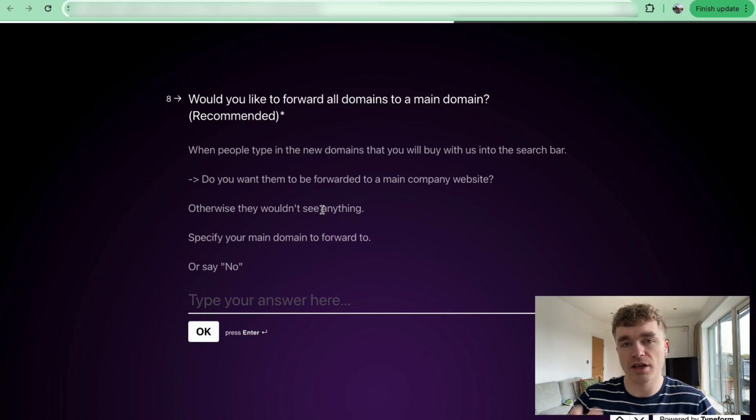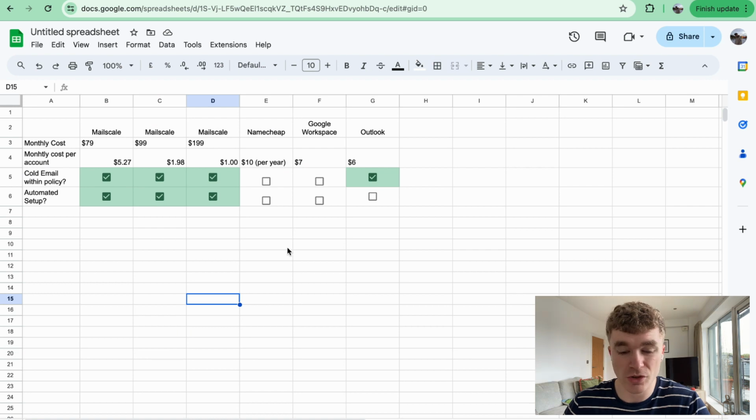So all of the emails get forwarded to that master account, and there's a lot of stuff here that you can do, which basically covers all the stuff that you would need when you're setting up either Google Workspace or Namecheap or any other provider. And just to show you a breakdown of how this actually works, I've summarized it here so it's super clear.